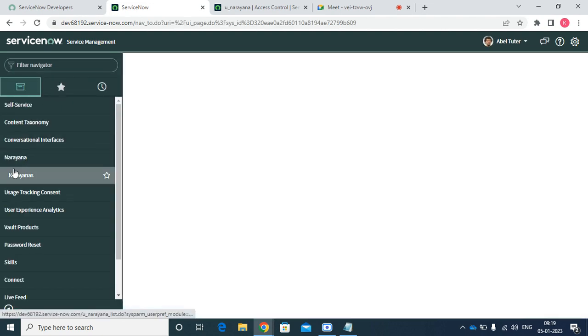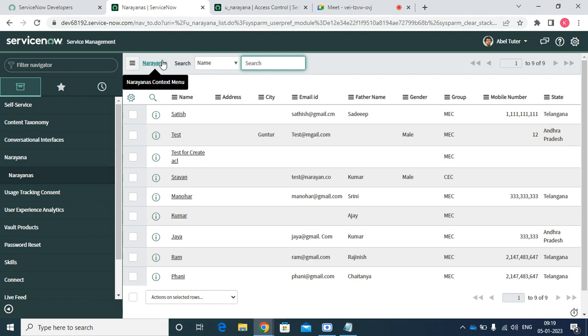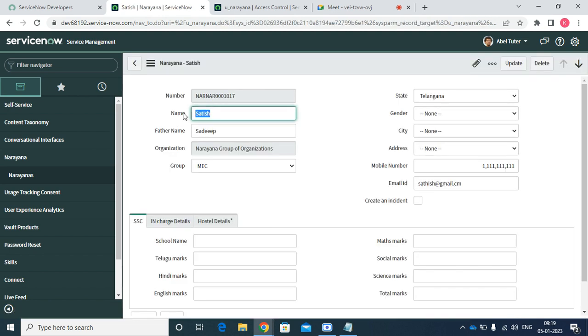So Narayana, see, the new record creation is not available since this user doesn't have ITIL access. But he can modify the record, he can update the record, he can delete the record also. Now I want to restrict the user from updating the record.